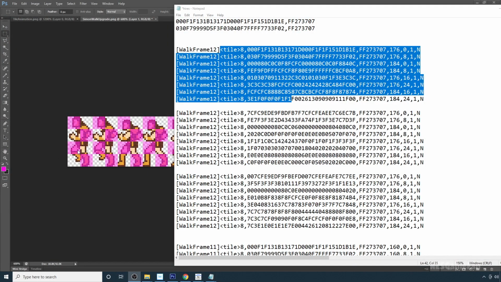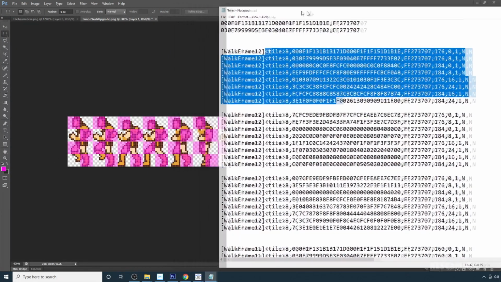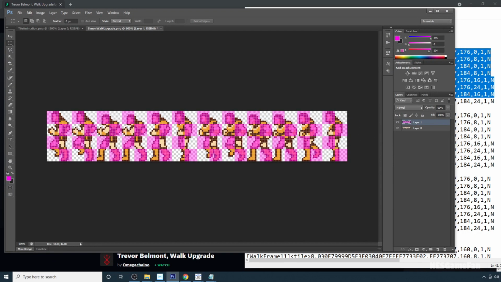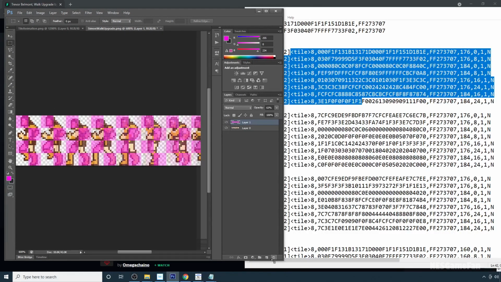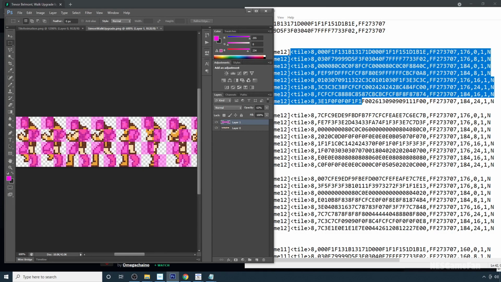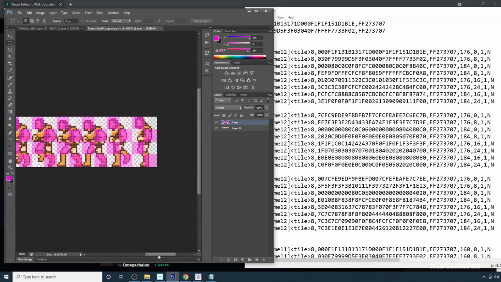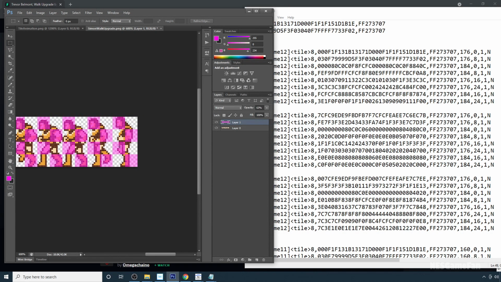So let's see if we can look at an example. I'm just going to move this over here, and this over here. Okay. The way I organize this is frame 12 is going to be on the very far right of the overall PNG file that I have. So I'm going to scroll here. It's going to be this one here. This is going to be frame 12.